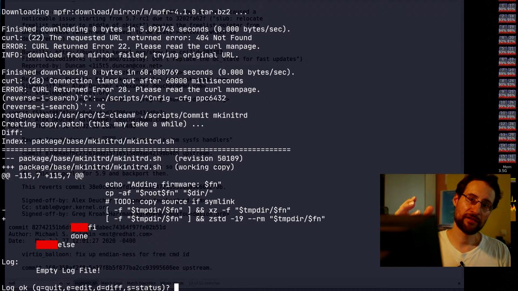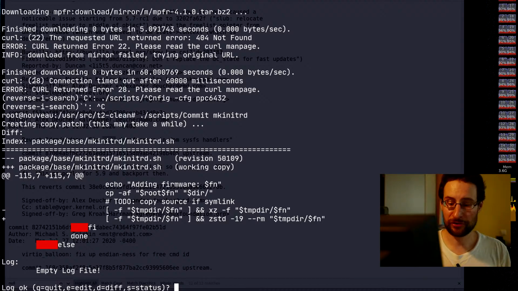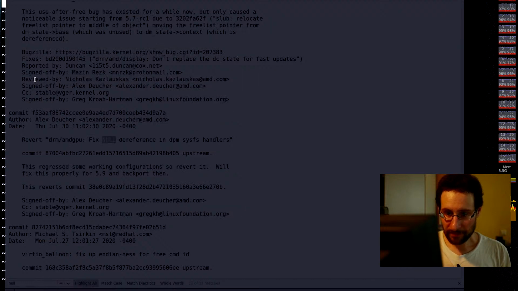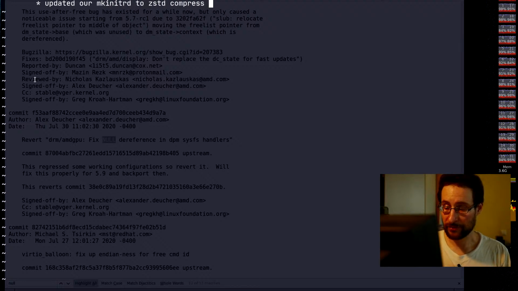So obviously the base support stuff of kernel support for that, and then the other glue stuff of actually using that here for the firmware instead of Zstd. And yeah, updated our mkinitrd to set standard compress rd firmware. Okay, whatever.